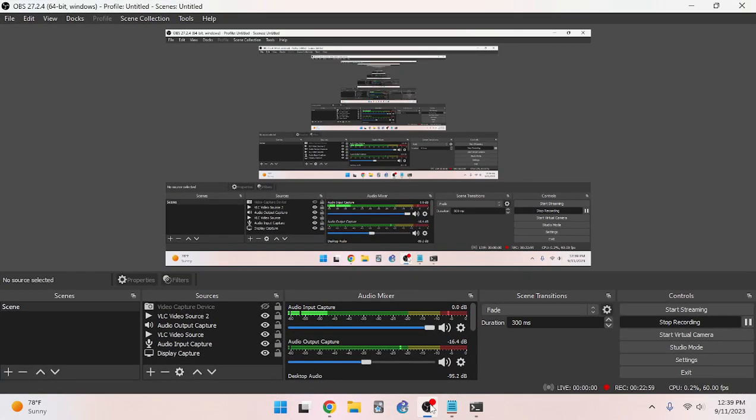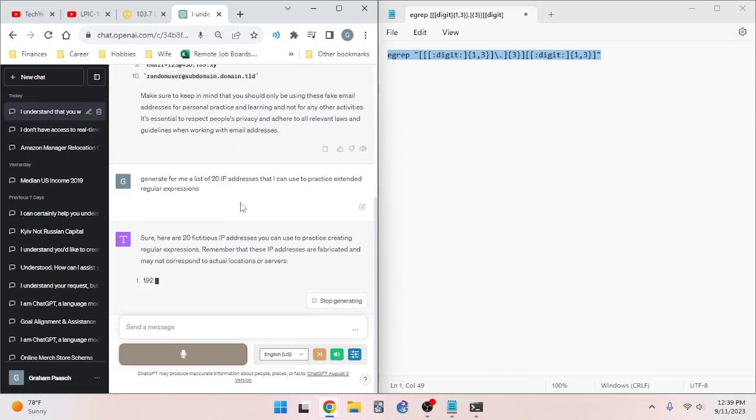Sure, here are 20 fictitious IP addresses you can use to practice creating regular expressions.